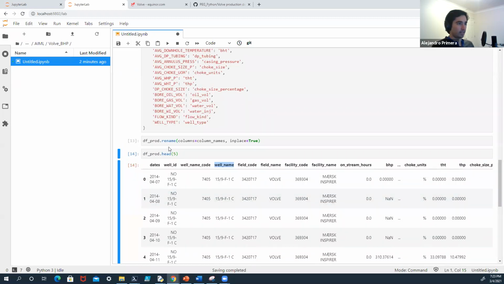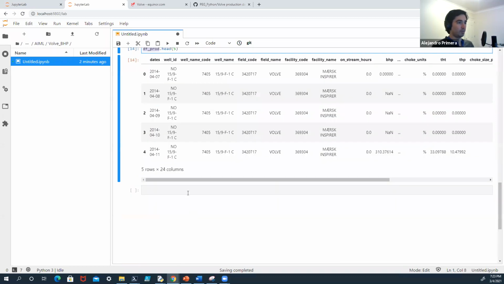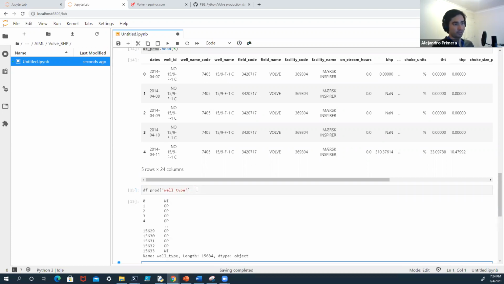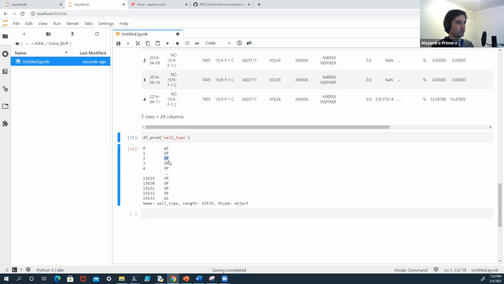Another thing that I noticed is that there is this column called well type and flow kind, which is a bit useful, but at the moment we are only focused on the producers. This is something that I would like to do for the producers, but there is nothing stopping me from doing it for the injectors. So we have a water injector category and the oil producers.